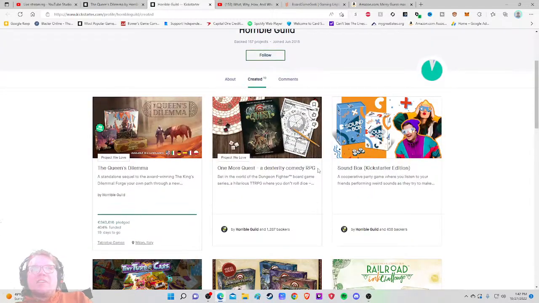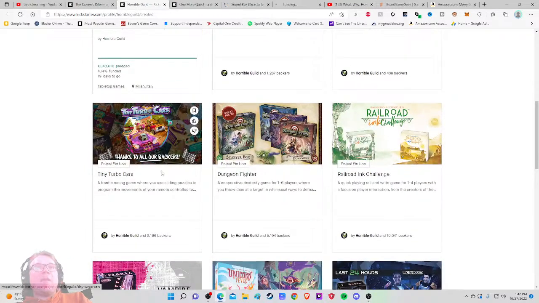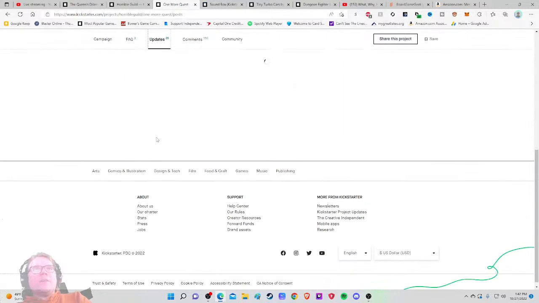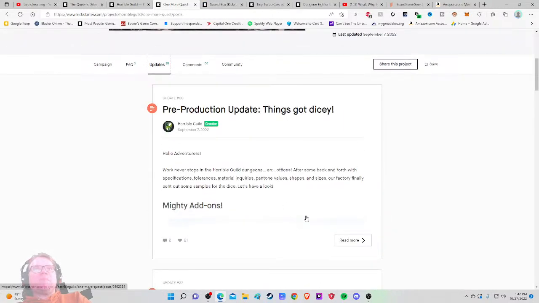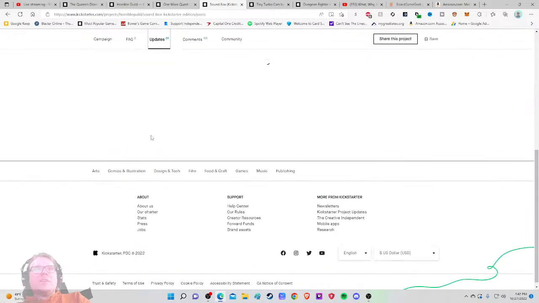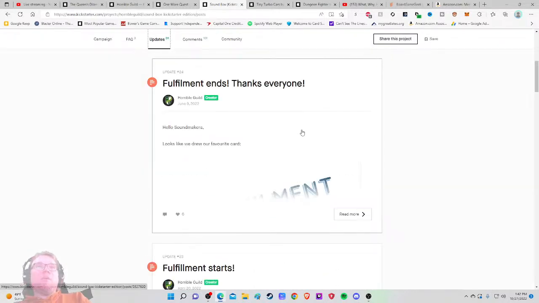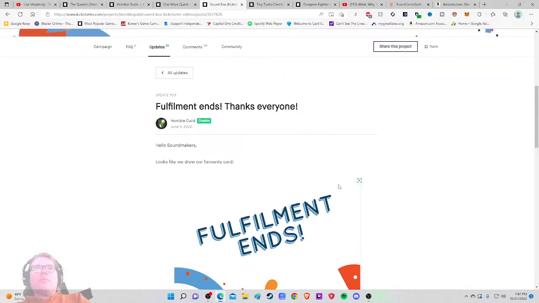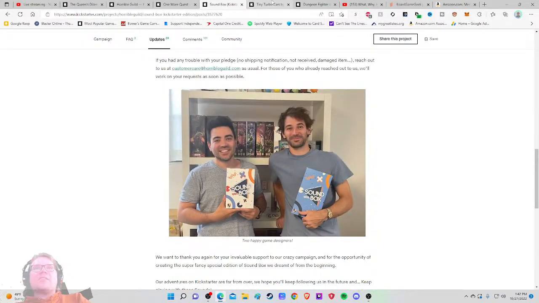So, One More Quest, a dexterity comedy RPG. Soundbox, we're just checking to see how many games they currently have in the pipeline, not out yet. So, this is an RPG in pre-production updates. Things got dicey. I don't think this one is out. Fulfillment ends, no, it is, awesome. June 9th, so this must have been potentially at Gen Con. Cool. We drew our favorite card. It's done. Got the stuff out.